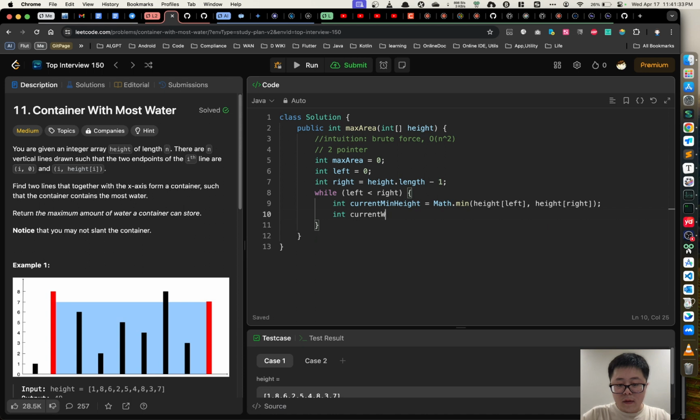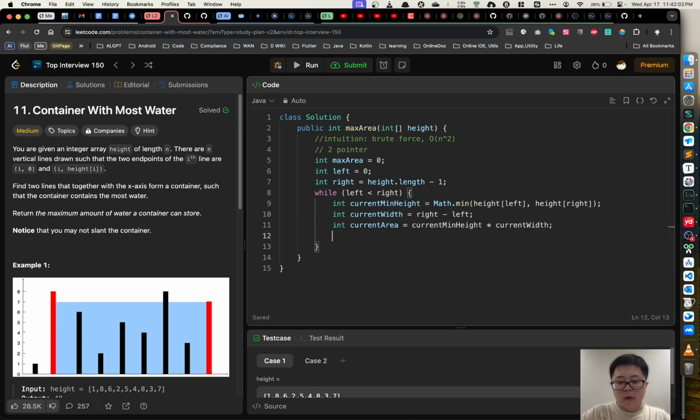Current width, which is right minus left, and we're going to calculate the current area in this iteration. Integer current area equals current minimum height times current width.